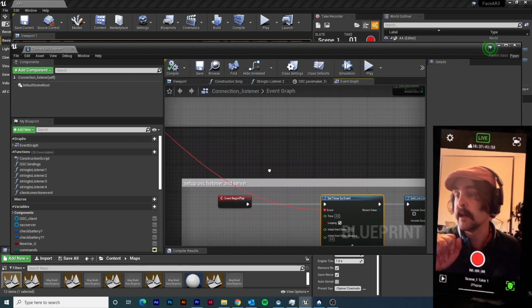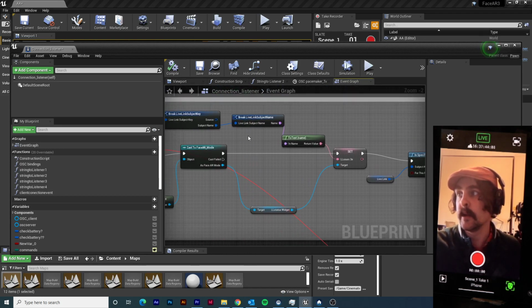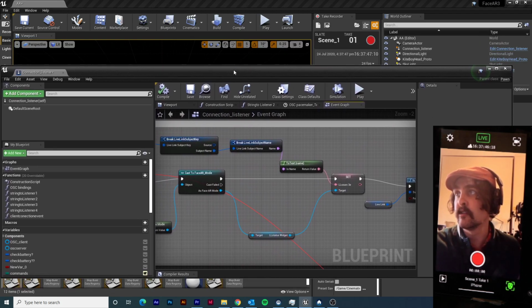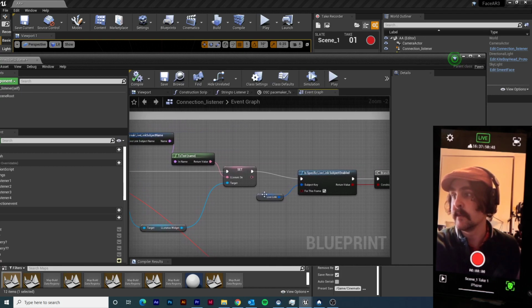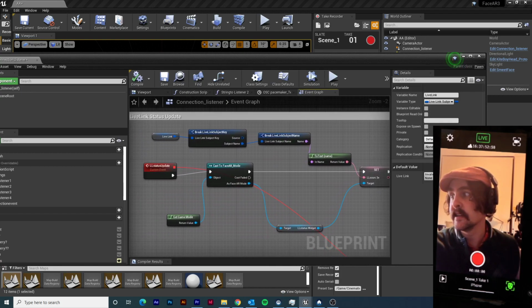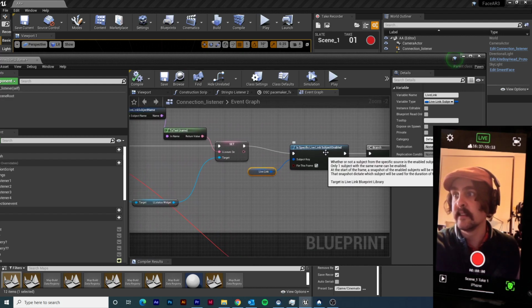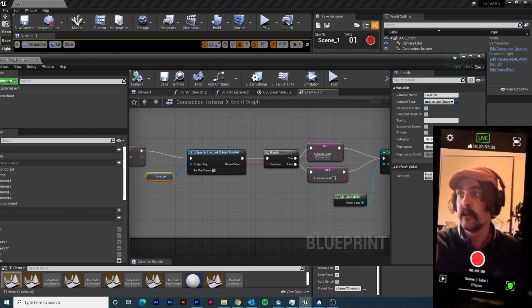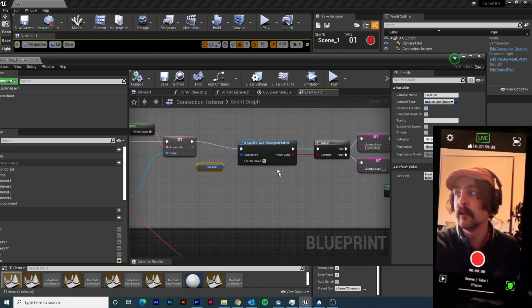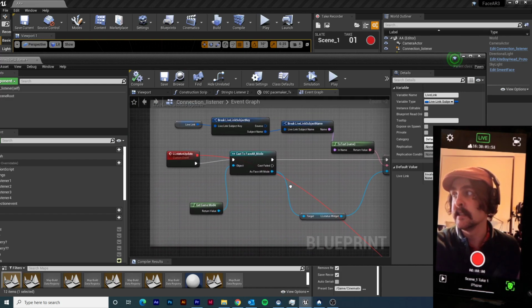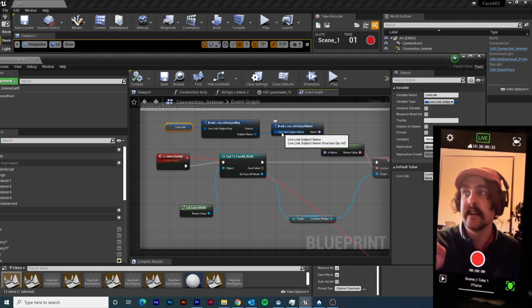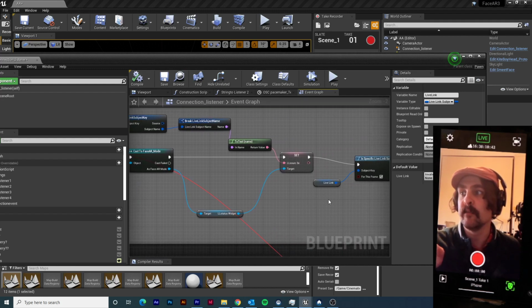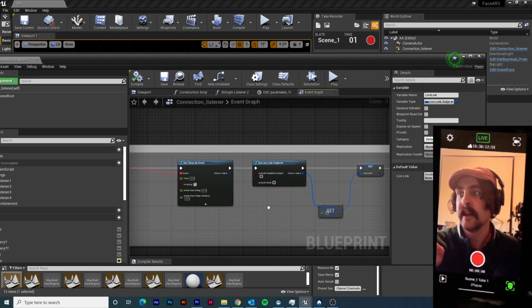We set a timer by event, and that timer is linked to a widget that controls basically the live link. And we can check: is live link subject enabled, true or not? We cast that to the UI. And also we get that live link plugin variable, live link, break it down, and we get the name, and we put that into a UI variable as well.